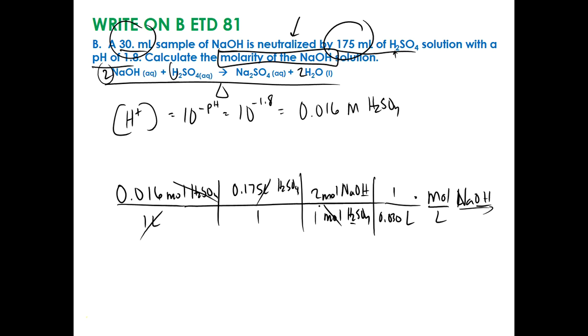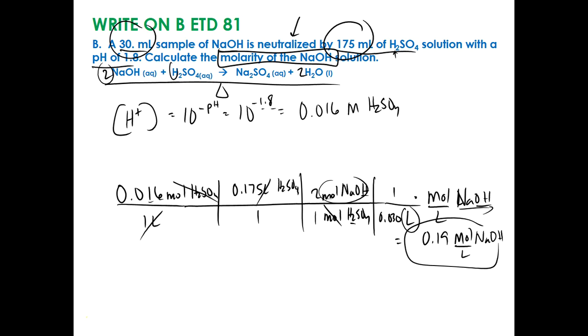Cool. If I look at this, that will leave me with moles of sodium hydroxide over liters. Hey, that's moles per liter. And I chug and plug it into my calculator. I got 2 sig figs to start off with because I got it from my pH, and all my least accurate have 2. And that means that I can say, hey, it's 0.19 moles per liter, or molar, sodium hydroxide.